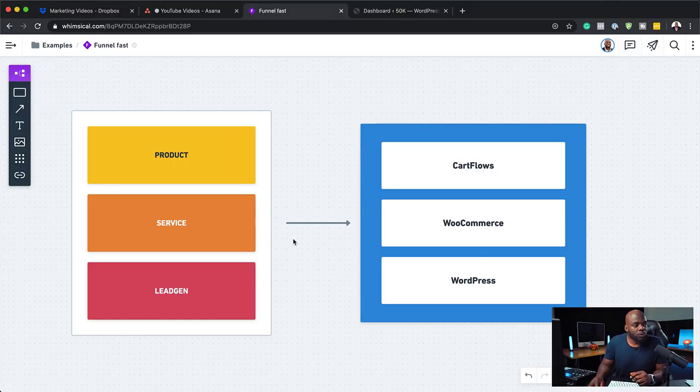If you want to go a bit fancy, you can also add in a page builder here. But of course, most of you who are already building WordPress websites already have a page builder. It could be Divi or Elementor or Brizy or whatever it is. This also works really well. CartFlows has all the templates that you need for all of that.